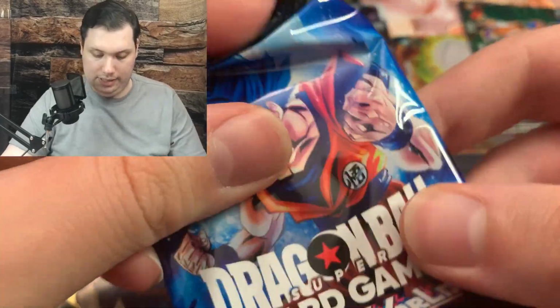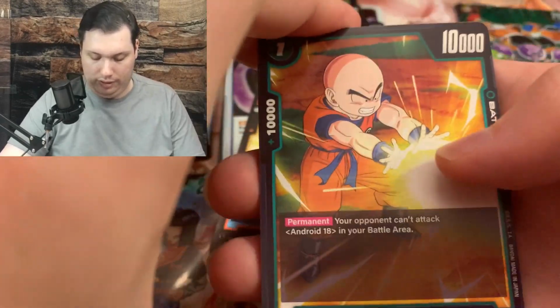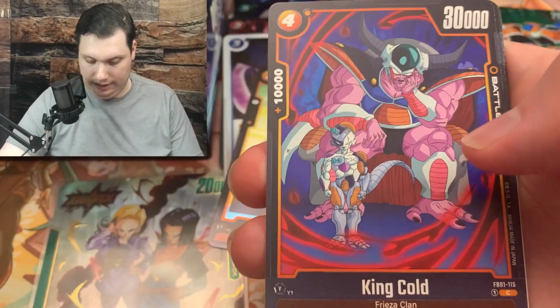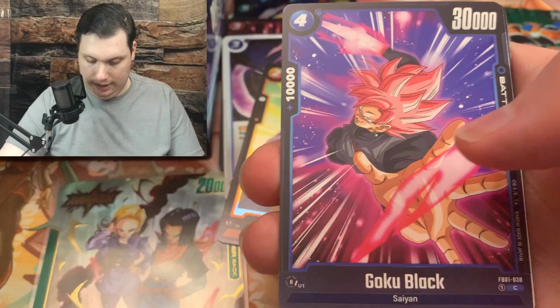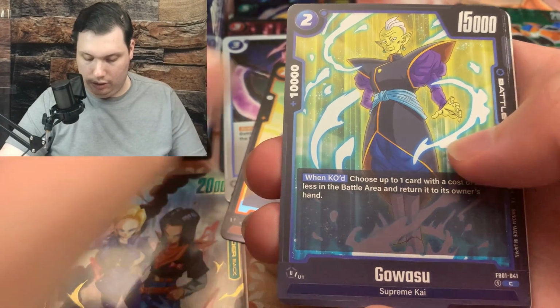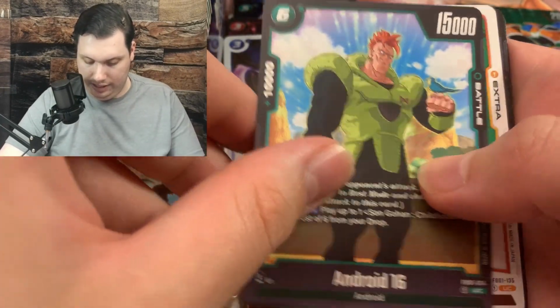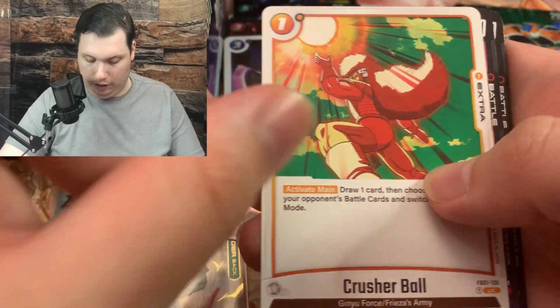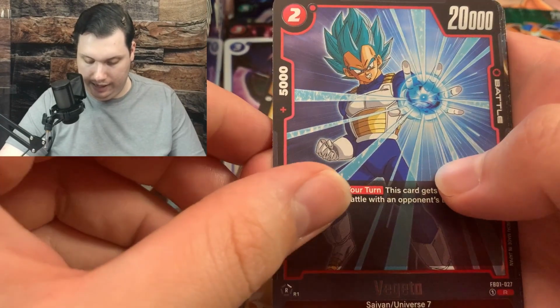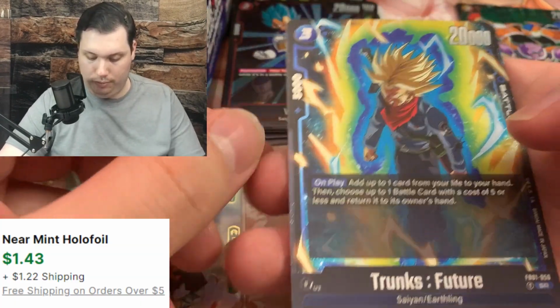It's a lot of cards right there. Unfortunately, I don't think that the rares are probably going to be worth a whole lot, but who knows? We have Krillin, King Cold, Bulma, Goku Black. Now you see the power. Gowasu, Son Goku, Android 16. We have Crusher Ball, Kale. We have Vegeta Rare, and we have a Trunks Future Super Rare.